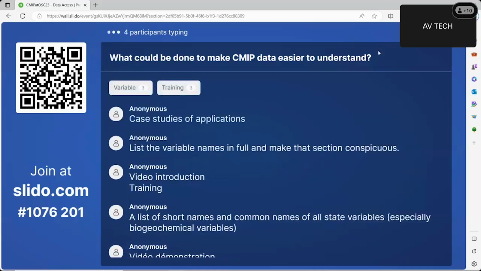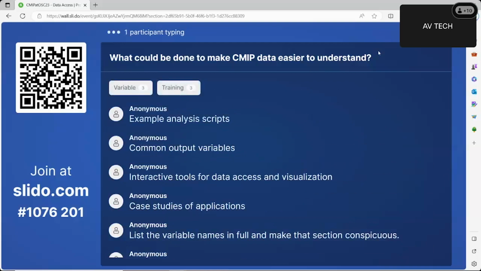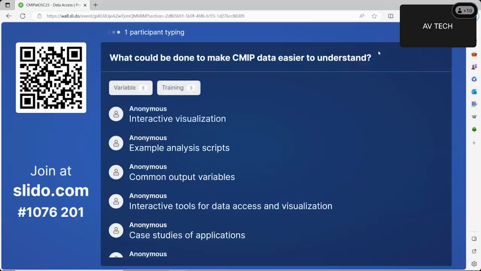Yeah, it's good. Case study of application. Yeah, I think the friendly interface and training is one of the key challenges that we have here in this question. Yeah, next, please.